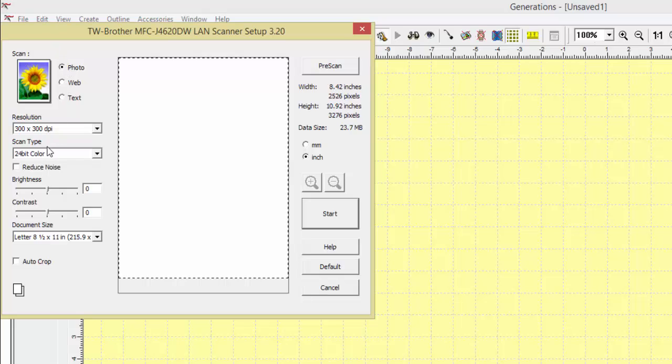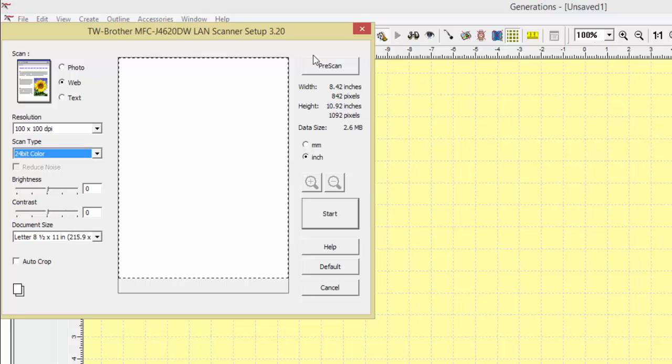Photo at 300 by 300 is probably going to be a lot more resolution than I really need. When you see the DPI, think in terms of dots per inch, and then think in terms of colors that the programmer is going to see. I'm going to go ahead and go with the web option, and we'll see what this does at this DPI. You can see, I'm kind of limited on what I can set, but I can make some changes here.